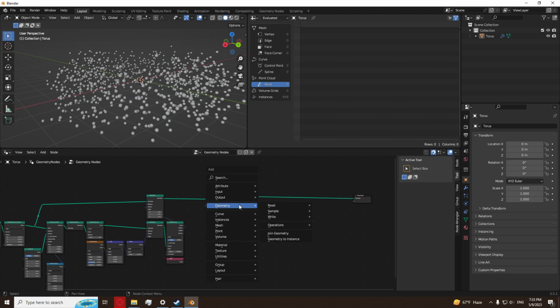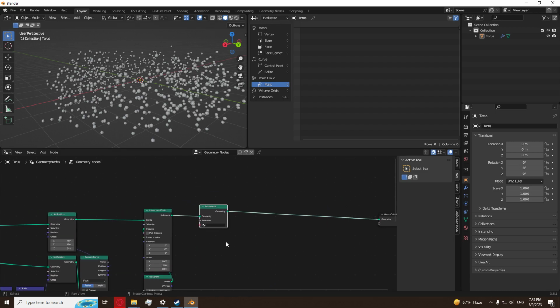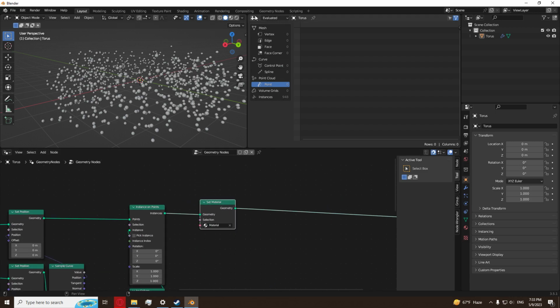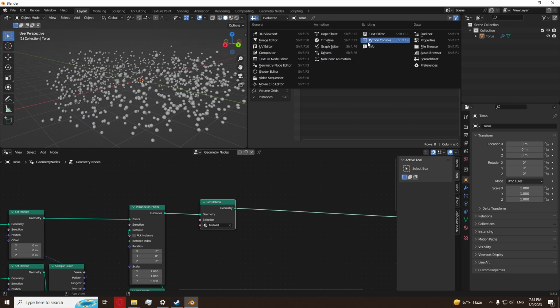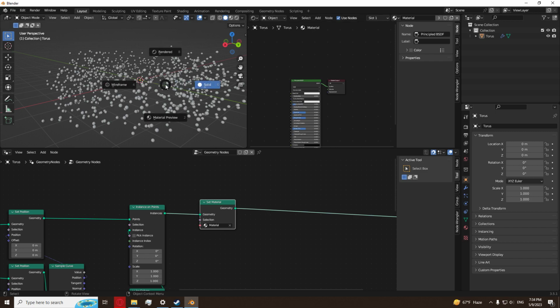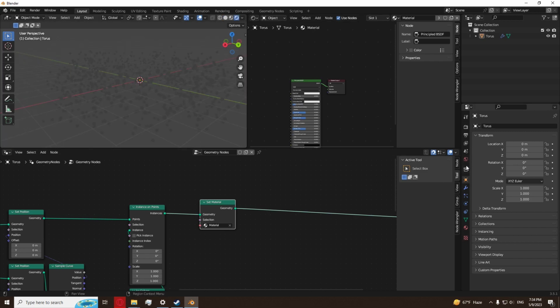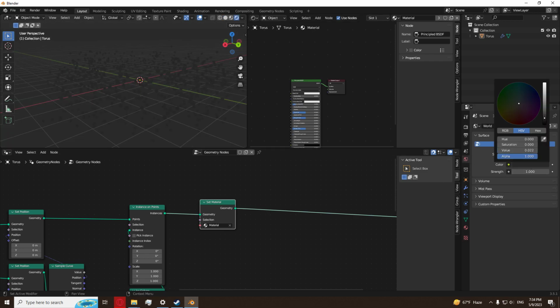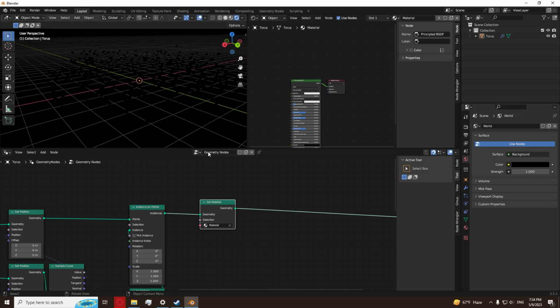Now we need to set material. We need to go to material, set material. It's going to be the default material that Blender always starts with in every new project. So I need to go to shader editor, and then go to material, and then I'm going to rendered mode. And since these are going to be glowing in the dark, I'm going to make this black. And then I need to set this up.